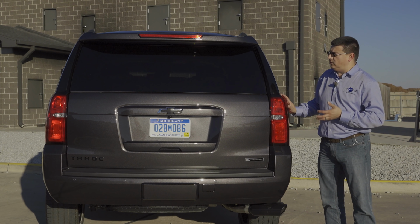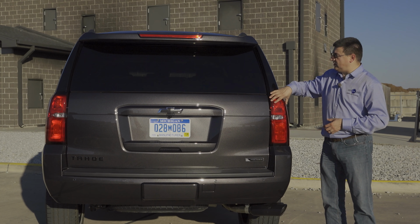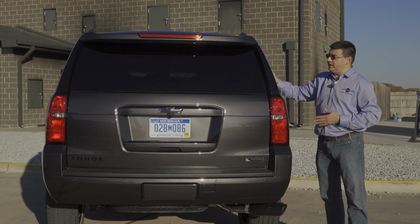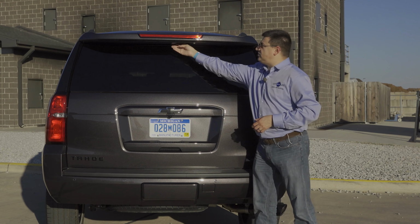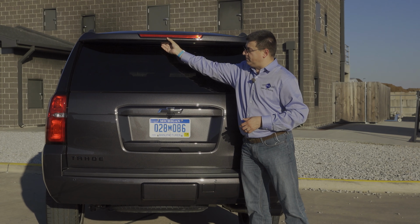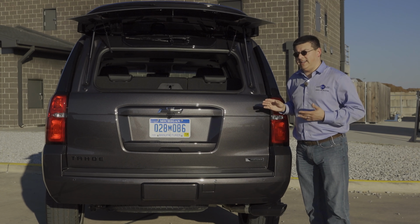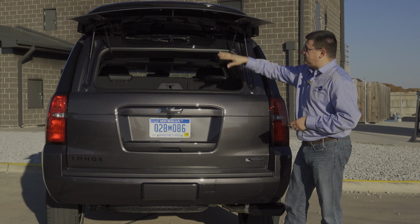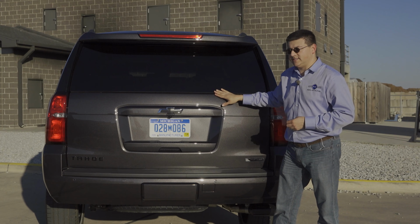This generation of the Tahoe is really defined by its sharp, clean lines. We have tail lamp modules that are entirely on the body, black trim right here that helps smooth out the side view with the windows being flush right there to that side trim, and they even hide the rear windshield wiper under the spoiler up top. In case you're wondering, the rear glass still opens separately, and that is a really handy feature that we don't see in that many vehicles in America anymore because this costs a little bit more money to design than a hatch that is all one piece.